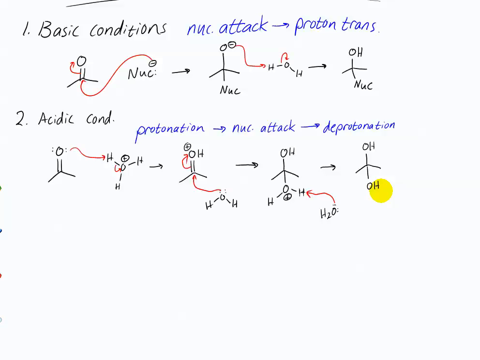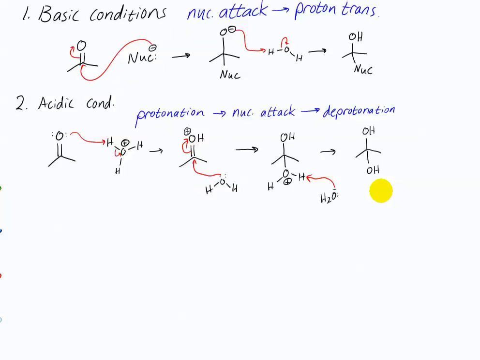Now, this is probably the most important thing we're going to talk about in this chapter, because literally for the next couple chapters, this is what we're going to do, just over and over again with different specific examples, but the same mechanism. So why do this acidic one? Why does that have to be a little bit more complicated?